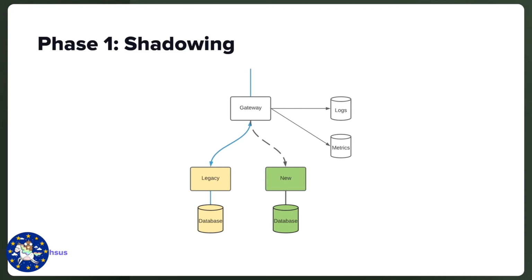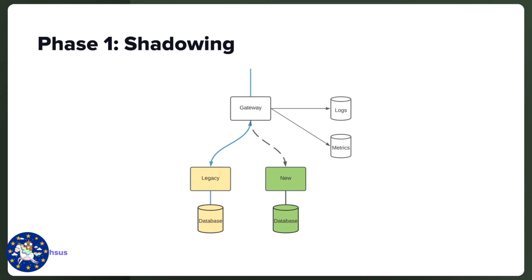So one thing to note here is that we kept the databases separate between the new and the legacy system, and we were able to do that because we had decided to split the traffic based on user IDs. So once a user ID gets assigned to the new system, only their session level data would be stored in the backend, so in the database.